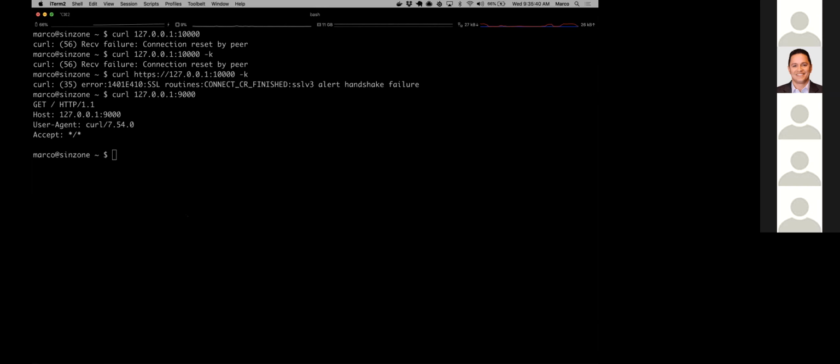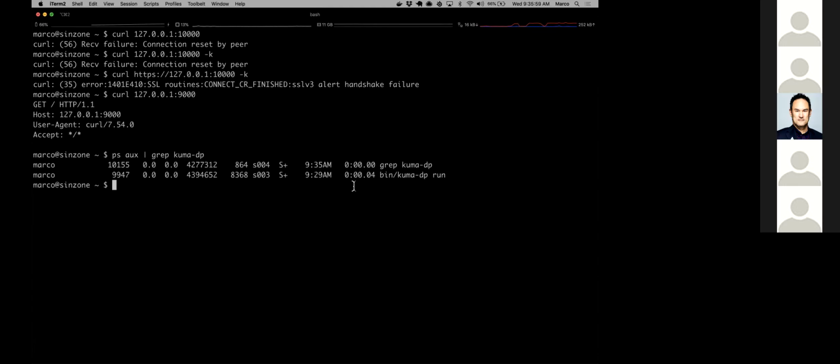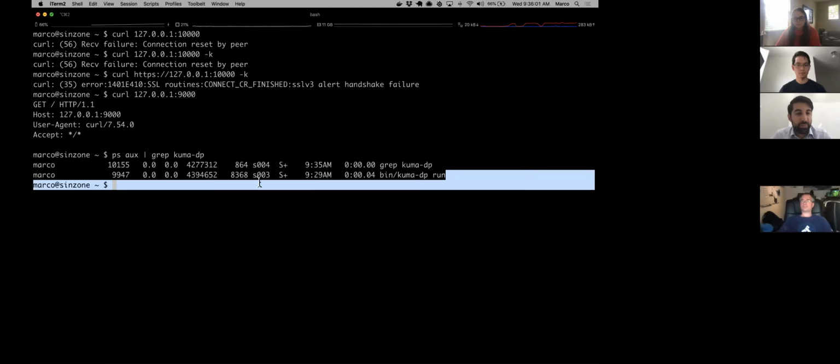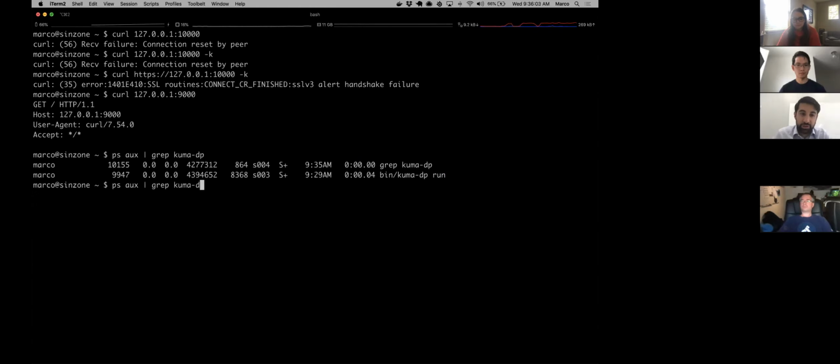I see. So the data plane is a networking component, right? It's number one, a process. If we look at what we have running, we have a Kuma DP process running, which under the hood will start an Envoy process.